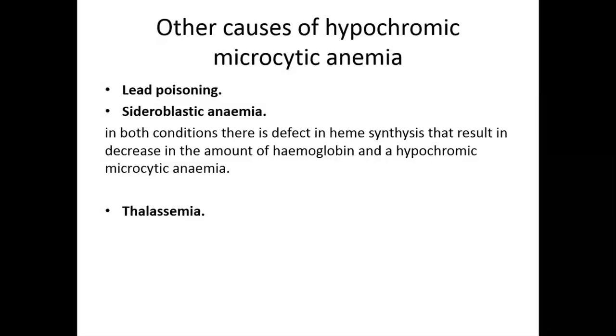احنا الايرون هو عبارة عن الحديد العفوي هيموغلوبين هو عبارة عن heme and globin chain. In lead poisoning and sideroblastic anemia we have a defect in heme synthesis. البورتوبورفارين ring اللي يكون عندي السنتر مالته بحديد الرينج نفسه البورتوبورفارين ring or the heme is defected in lead poisoning and in sideroblastic anemia. So this will result in reduction in the amount of hemoglobin with a hypochromic microcytic anemia.